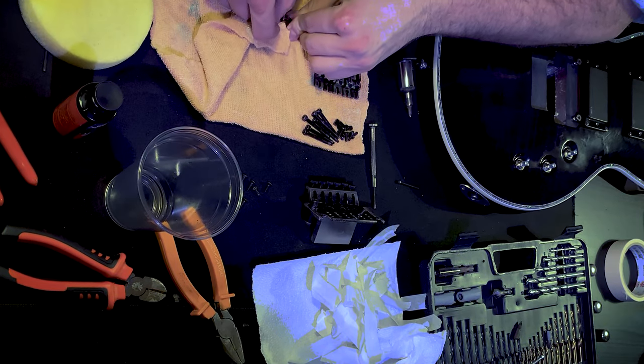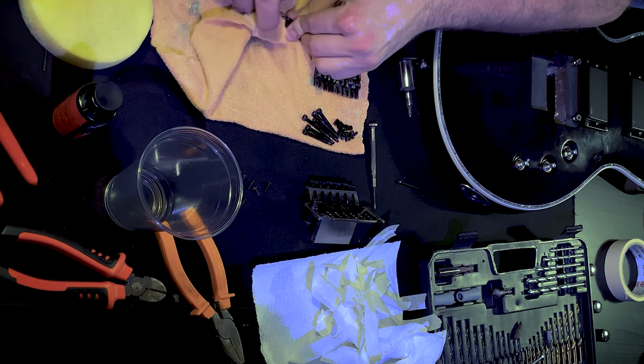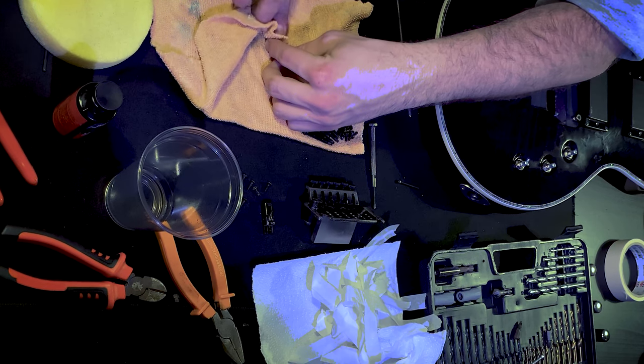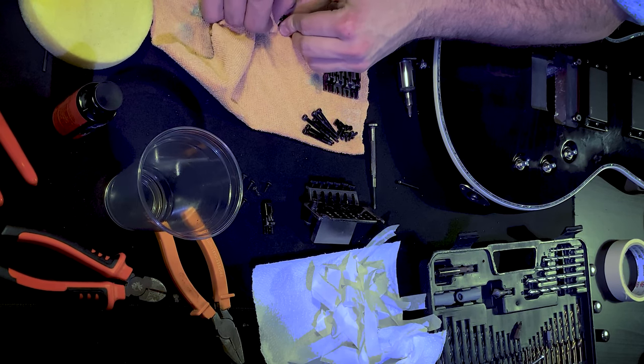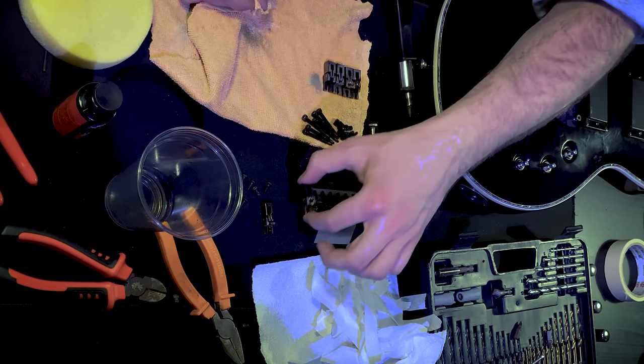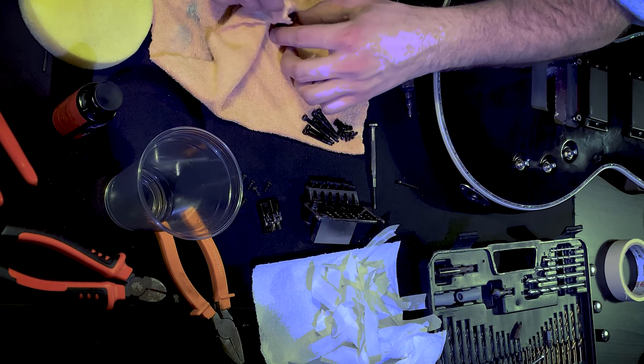I'm trying to clean the saddles, but they are really dirty. However, it's okay, it's fine. Because the same damage on the Floyd rose also occurred on the saddles.